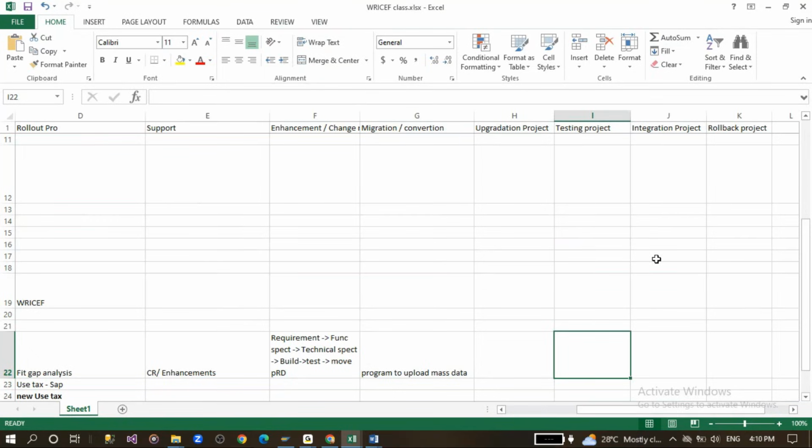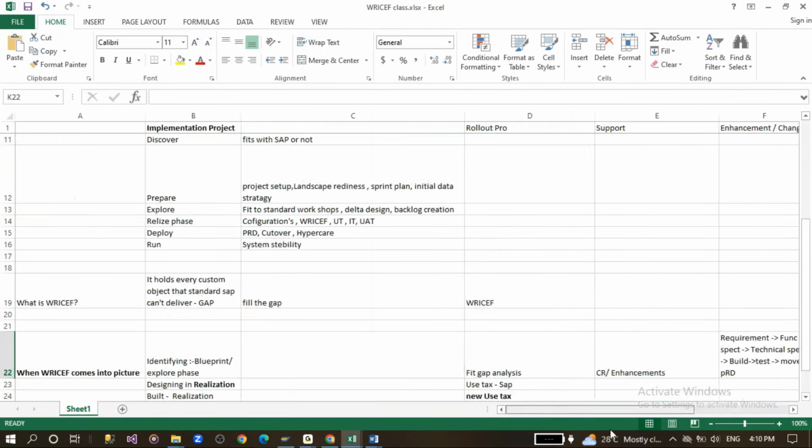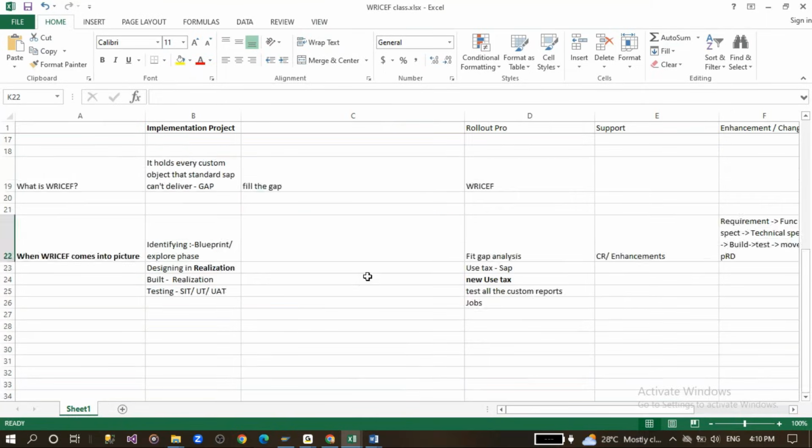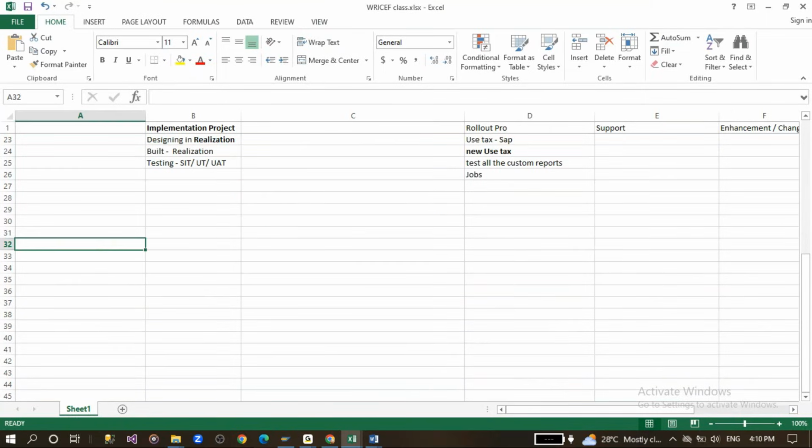So we talked about Deloitte. Deloitte is bound to do this. So the Accenture team is only bound to the testing. When it is an integration project, RICEF plans in interfaces. So mostly in the RICEF you will get the interface, and based on the interface you will be working. After that, in the rollback project, if something in the RICEF is broken, you will rework on that, or else you'll leave it as it is.